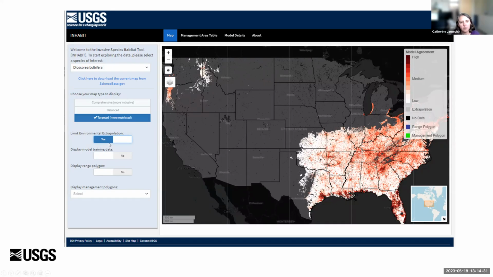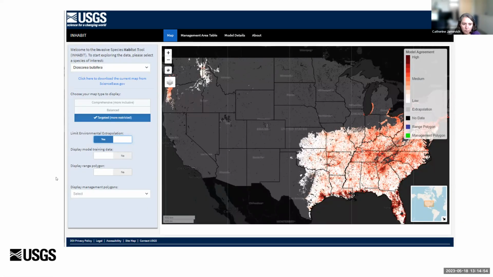And then you can either turn on or off environmental extrapolation. So here it's turned on, and that's why a lot of the country is gray for this species that's being shown. You can also display the data that we used to develop the model to get an idea of where we had occurrence points that went into the model.